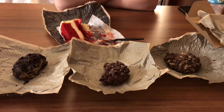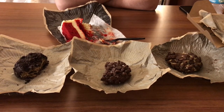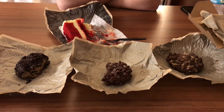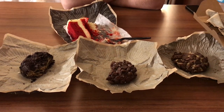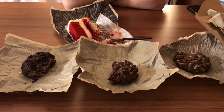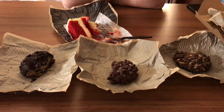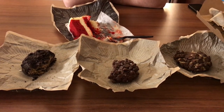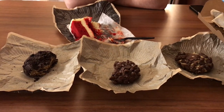The classic chocolate chip, I thought was really good if you really like a lot of chocolate chips. And then the triple chocolate, when they say they put the ganache into the batter, you can tell. It almost comes out like fudgy. So, I thought they were all really good. The cookies are very rich. Like I said, they're like a half pound each. You couldn't sit and eat that whole cookie at once. They're definitely shareable. You know, the price is not outrageous.